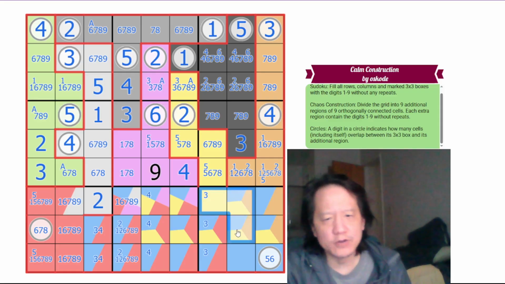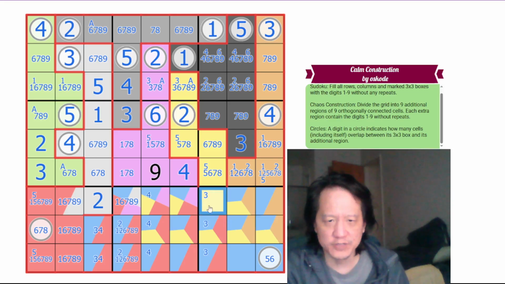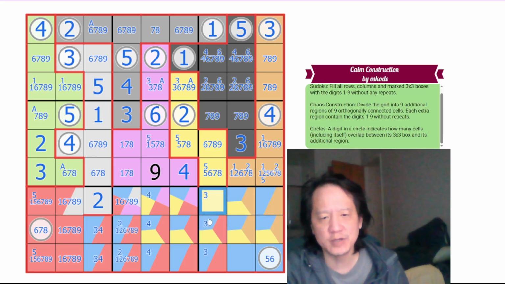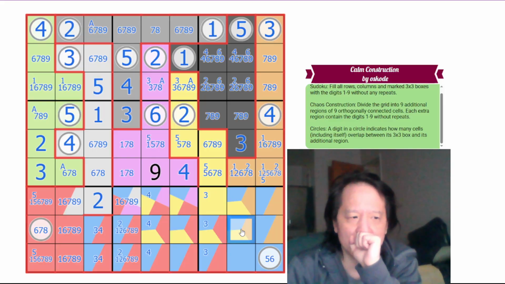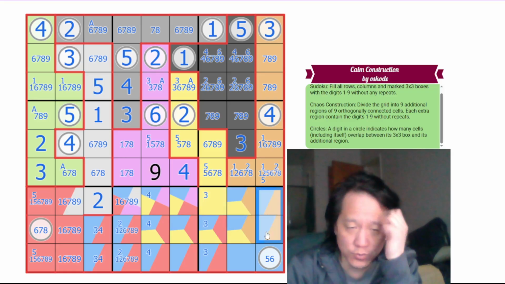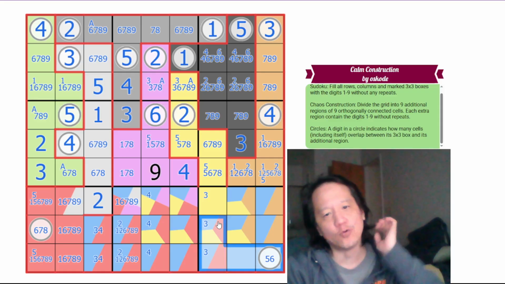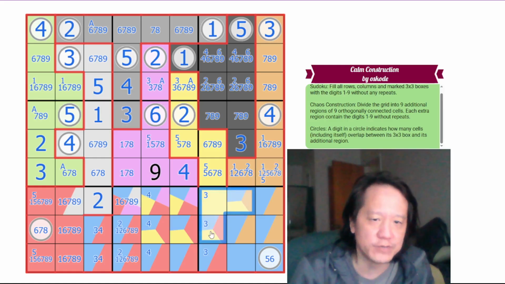What happens if yellow goes this way? 1, 2, 3. This would not be 5 or 6. It would just be 3. So yellow cannot go all the way here, because if it goes all the way there, orange must both be here, and this would then be 3 there. So no yellow here. What about yellow here? If we try to go yellow here, that'd be 1, 2, 3 yellows, 2 oranges, and blue would have to be 4 at most. So yellow cannot be here. Yellow could be either of these cells, though.